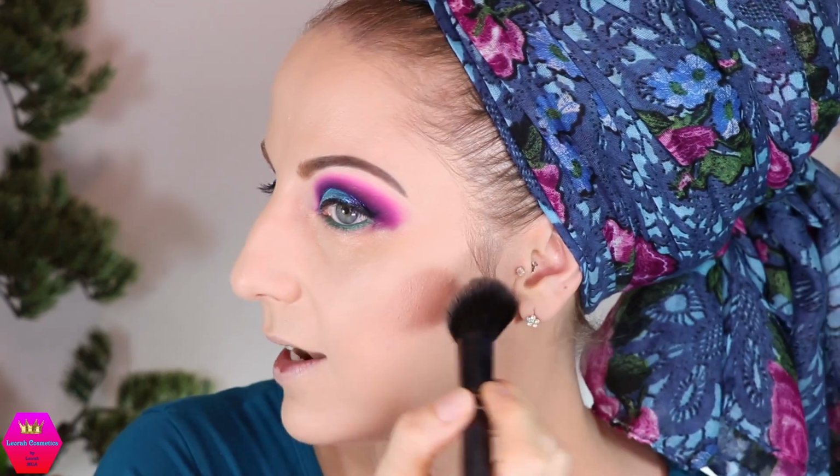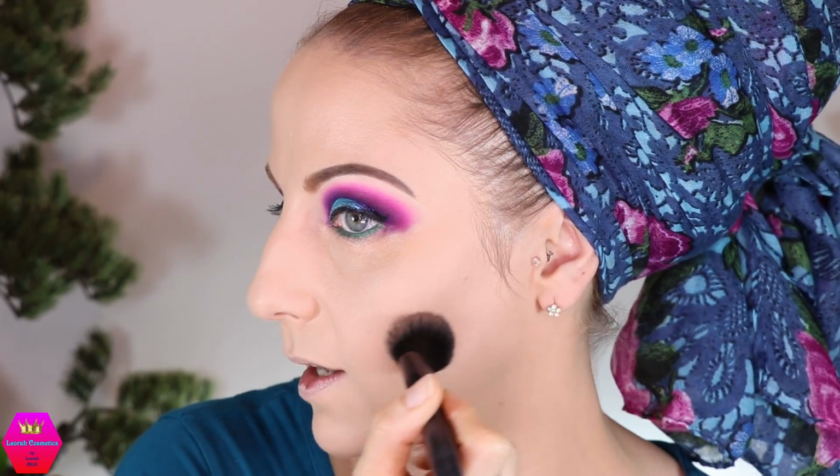So now I'm going to take a contour brush, which in my case is an angled brush, and I'm picking up the contour shade, and now I'm just dragging this basically more or less from my ear to the corner of my mouth. Not all the way, but just as an outline like this. And I'm sort of curving it a little bit like this.